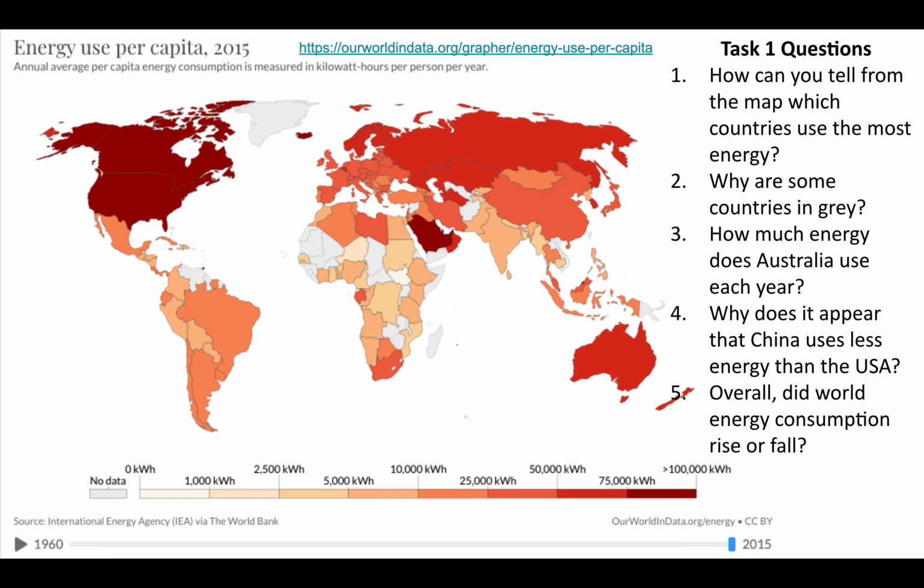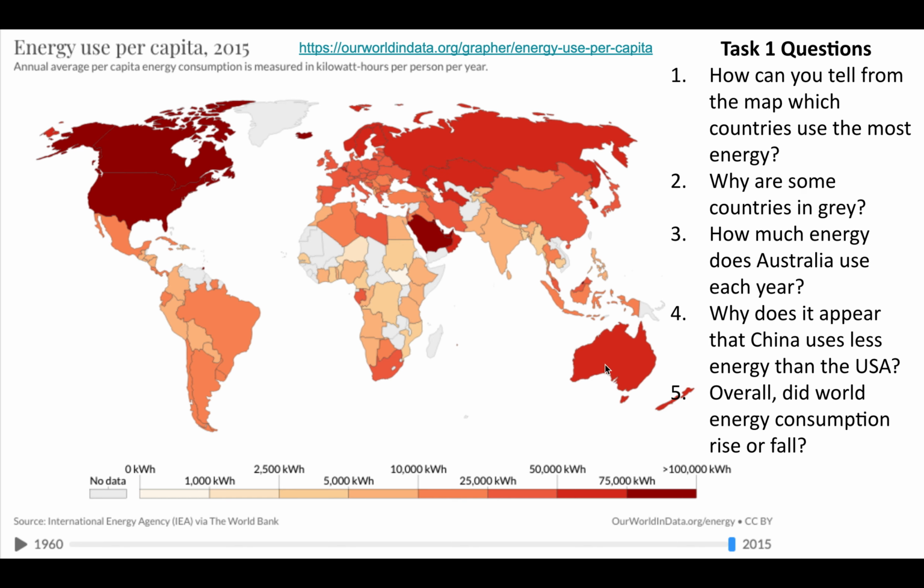2015. Now, we've still got countries where we don't have data. Perhaps it's not very reliable data. Perhaps the government doesn't want to publish it in those places. But we have a pretty complete picture here. Now, I'm going to ask you, from this 2015 data, how much energy would you say Australia uses each year? What's the sort of rough number that we would work out from that scale at the bottom?